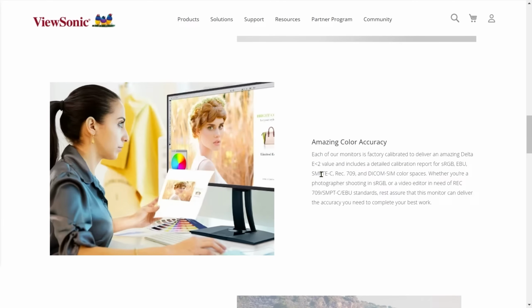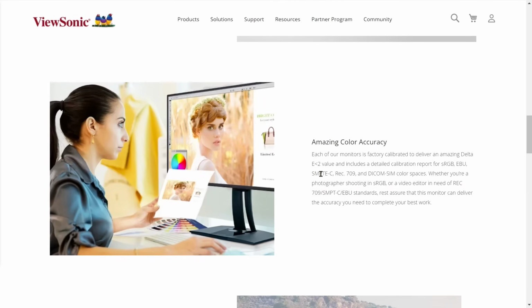Now, the Philips monitor that we looked at, the UK one, has a delta E of less than 2, and I think all the other Philips monitors are color calibrated to a delta E value, usually less than 2 or less than 3, and that's one of the reasons I favor Philips. They have got a very professional approach in every way.